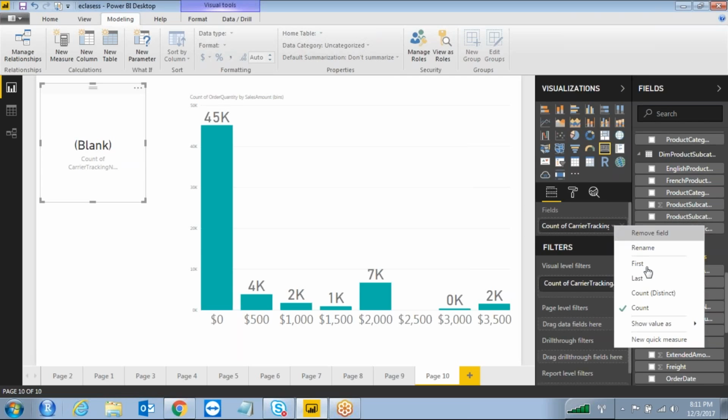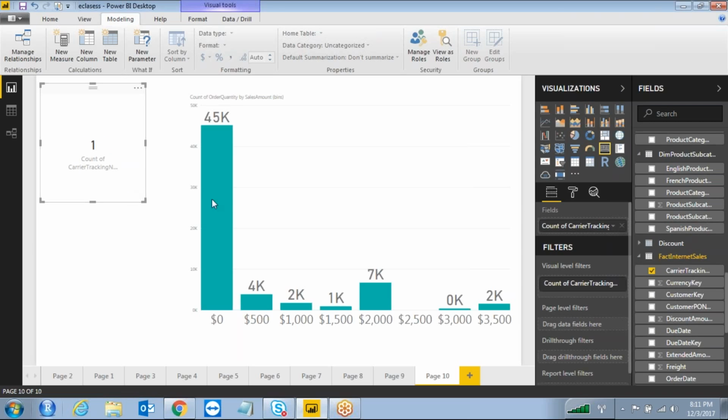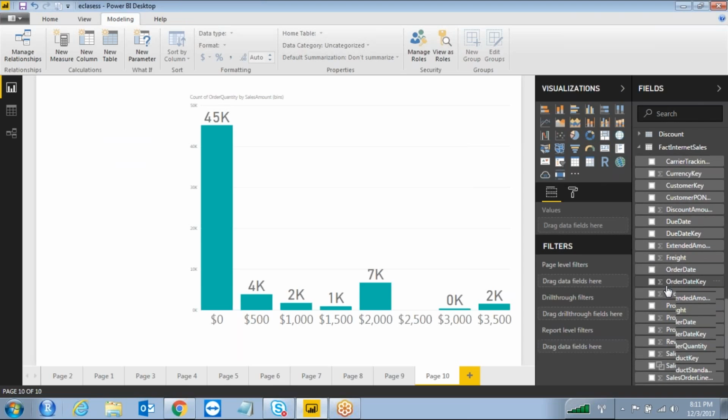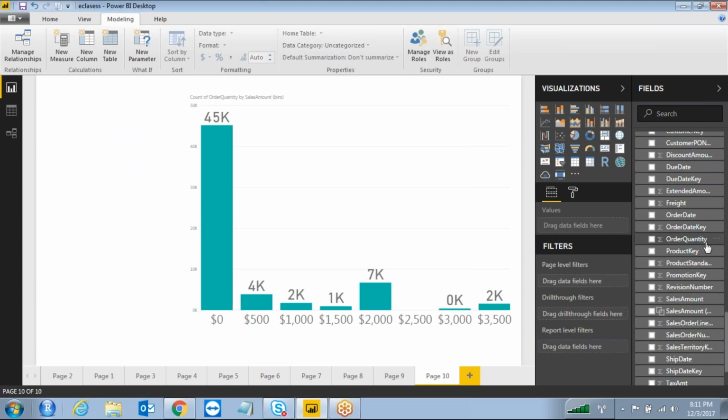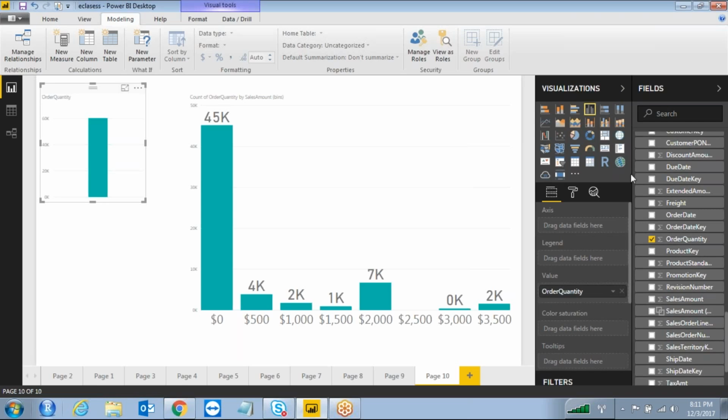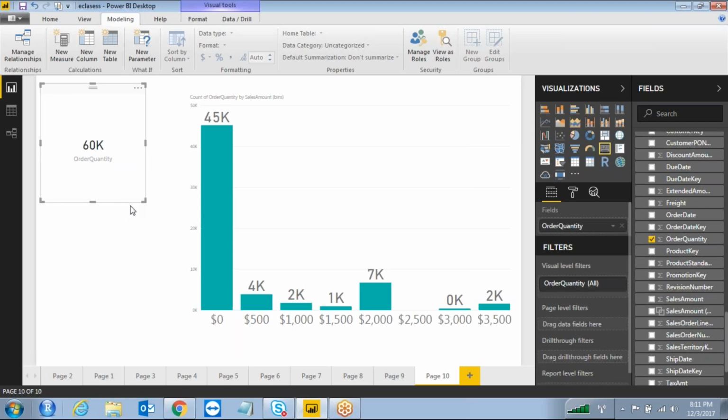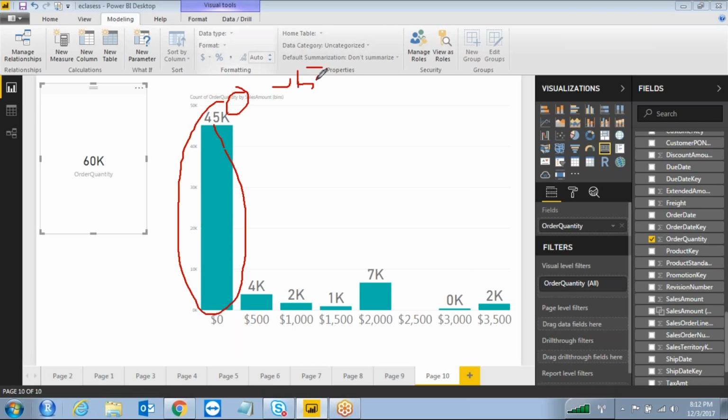What happened? Sorry, not this one. I will take order quantity only, for example, as a card. Out of 60k order quantities, 45k transactions are in between the 0 to 500 amount only.